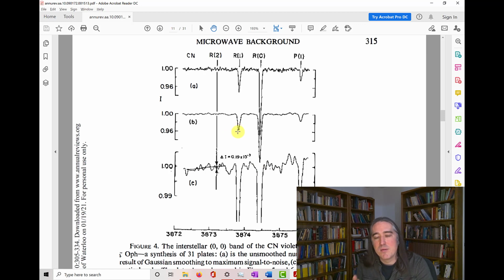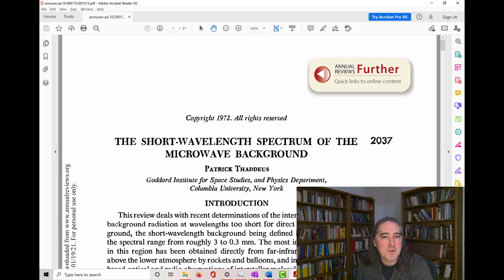Okay. Now, like I said, you have to analyze a little more carefully if you want to get right on 2.7, but we've already gotten quite close to discovering the microwave background. These measurements were actually taken before the microwave background was discovered, and were just sort of a curiosity. Why does this gas happen to be right at this temperature? If you wanted to read more about that, this is the paper, the short wavelength spectrum of the microwave background. So this is in fact a way to measure the microwave background very far into the microwaves, where at least in 1972, you could not design good microwave detectors. Today, I think you'd be able to do that.